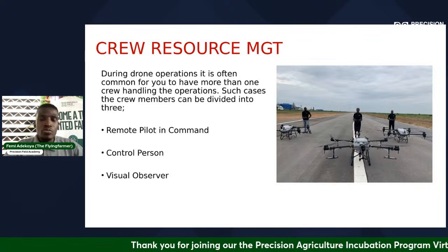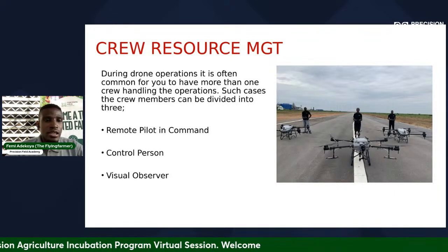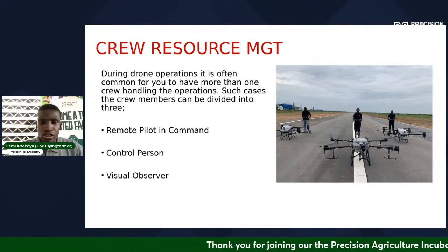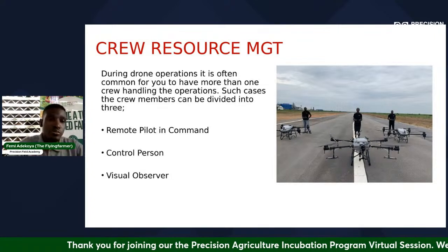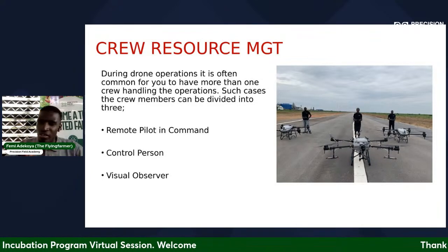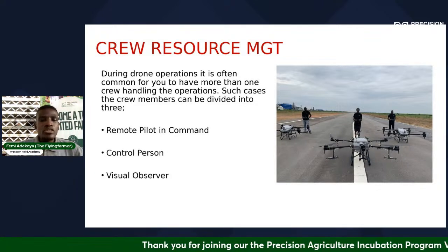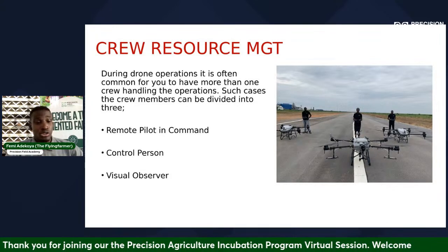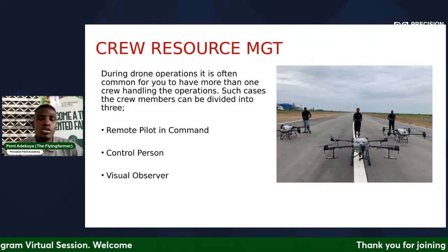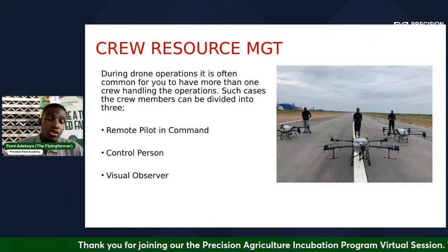So it's very important. Now, like I said, I can classify this on the field as the remote PIC, the control person, and also the observer. So the PIC is somebody in charge of the flight operation. The person responsible for that operation, or the accountability manager, if you want to call it another way, somebody who is accountable for that flight operation. That's to ensure that we have a safe and effective operation as possible. So your remote PIC, that's pilot in command, is the person who holds the remote pilot license and oversees the activity of others.